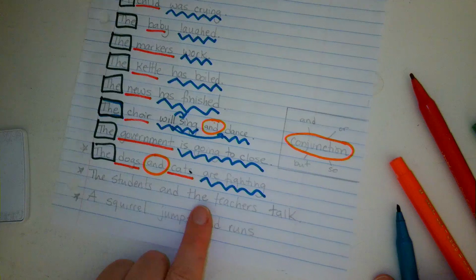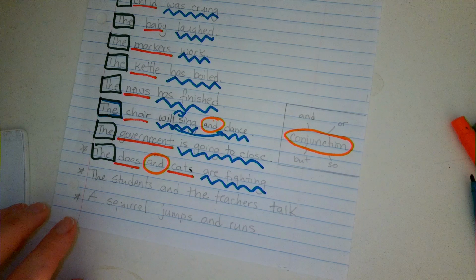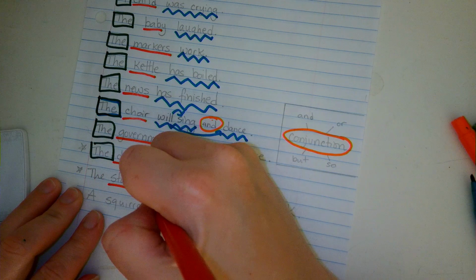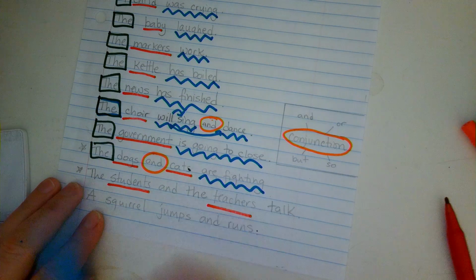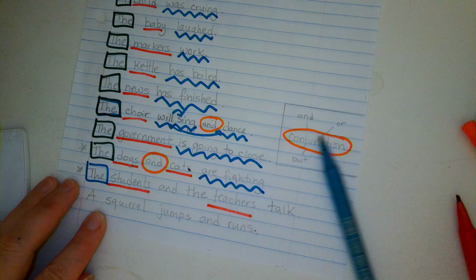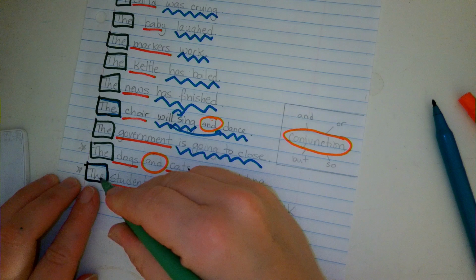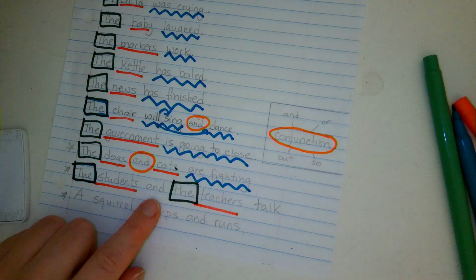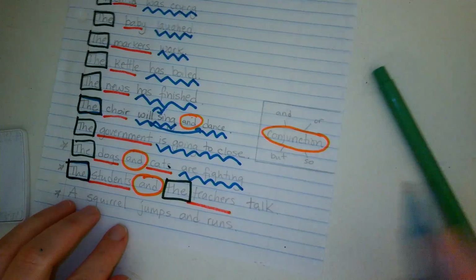The students and the teachers talk. So what's my subject? I know in English a sentence has to have a subject and a verb. What's my subject? Yeah, I have a compound subject. Students and teachers. These are nouns because they're people. Okay, so I have the students because they're specific ones. Oh, using the wrong color again. The students and the teachers, so articles to go with each noun. Specific students and specific teachers joined together with a conjunction. What are they doing? Yes, they talk.